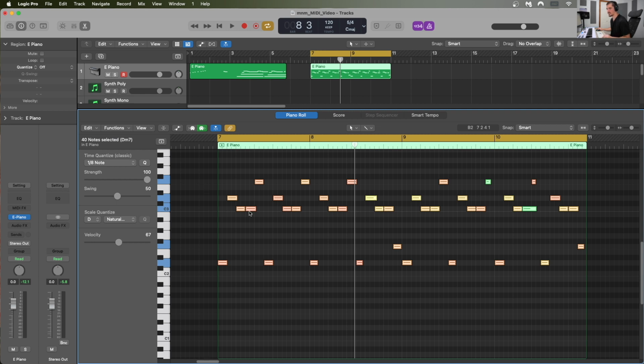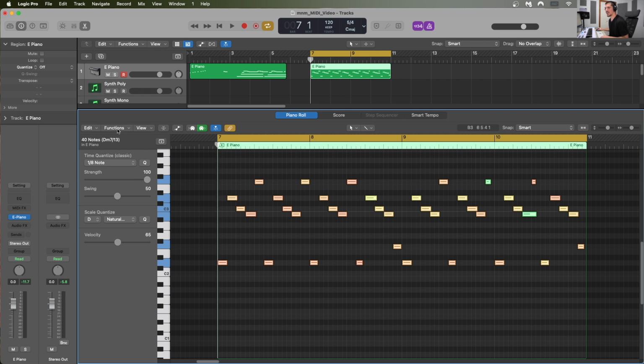So I think in Logic Pro, whenever you are scale quantizing, it will go to the note above where it's supposed to be. It will take any notes out of the scale and push them up to the next note rather than push them down. So let's undo that once again. So that's an important thing to note in your digital audio workstation, what may or may not happen when you do different quantization right here. We can also adjust the velocity, bring things up or bring things down. And this is just scratching the surface of what we can actually do inside of Logic Pro in this example with our MIDI in our piano roll.